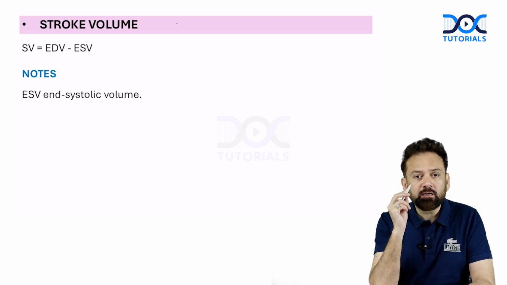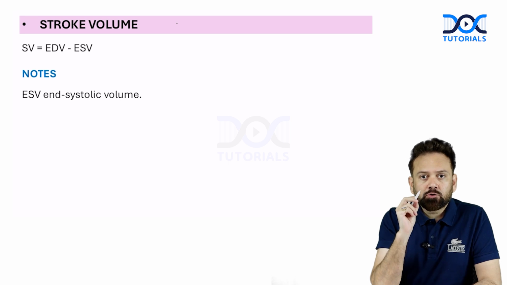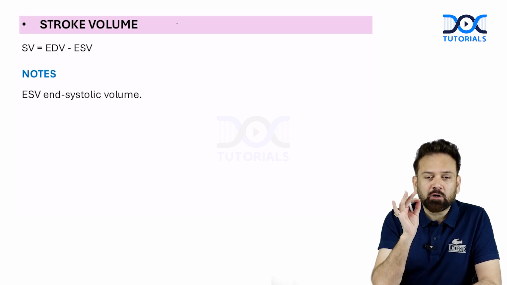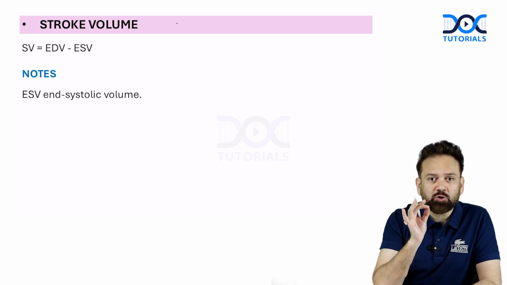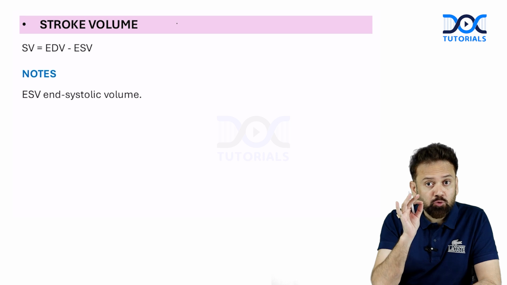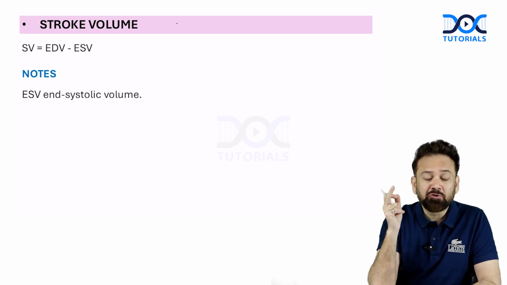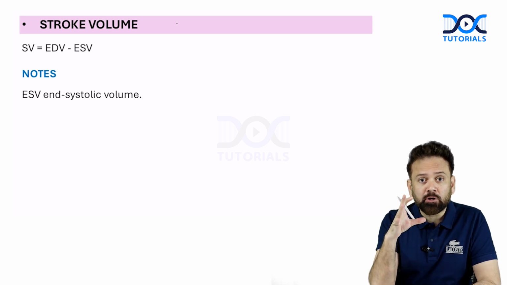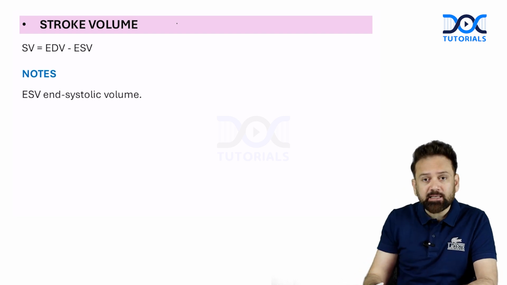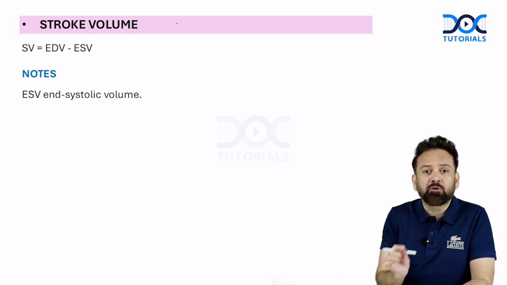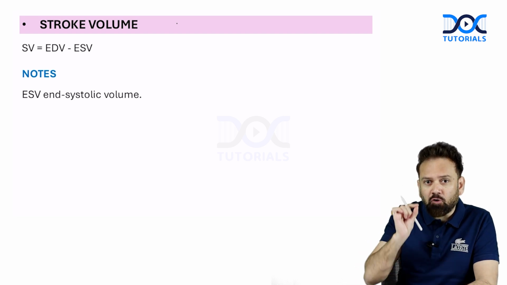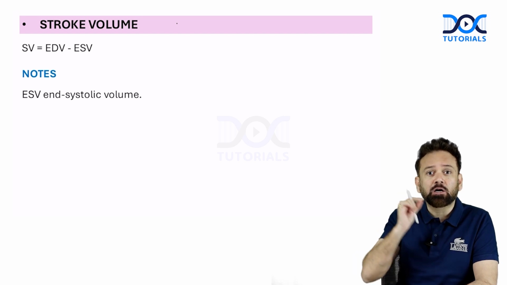Now we must know certain terminologies in cardiac physiology. So it is not only important to know what is stroke volume and what is end-diastolic volume, but we must know all the physiological variables which are controlling stroke volume, cardiac output, and all the variables. Because in the exam nowadays they are not going to ask you a simple definition. You must know physiologically what are the parameters that are controlling those variables.